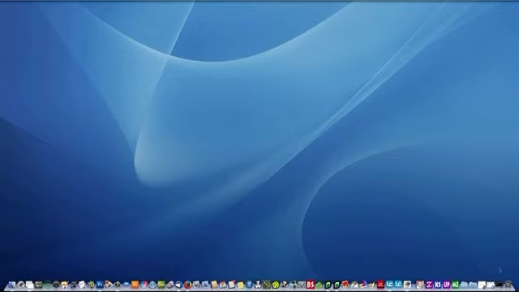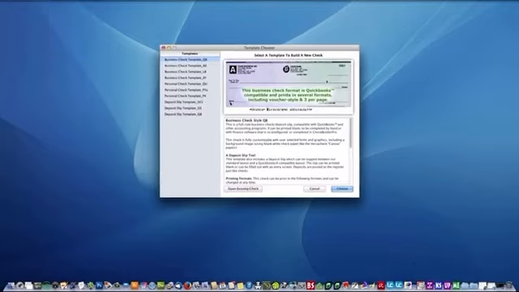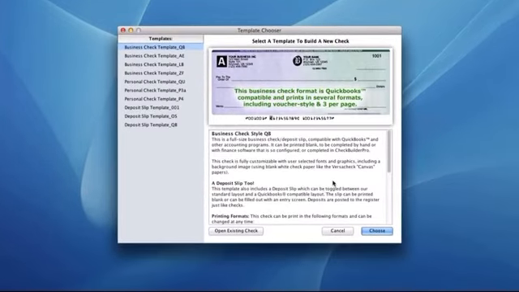So if we're good there, let's go to Check Builder Pro, select the template. What you want to do is select the check template that matches your pre-printed check. And so you'll need to look carefully at each of these previews, read the description, and select the right one. So for illustrative purposes, we'll use our check template for the QuickBooks style.